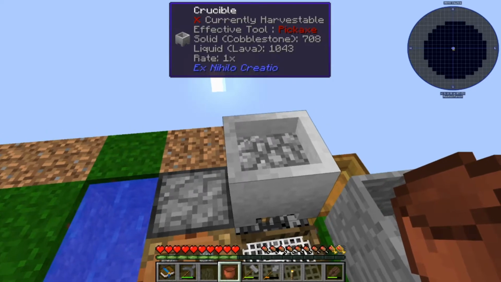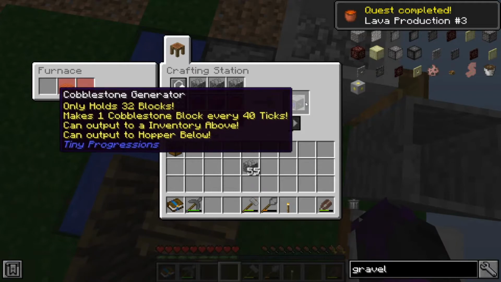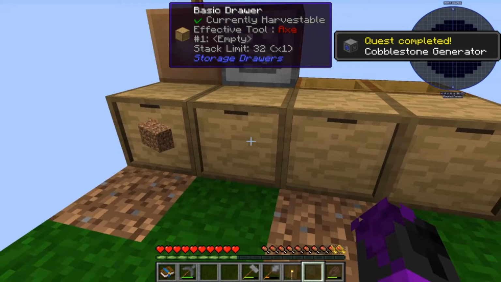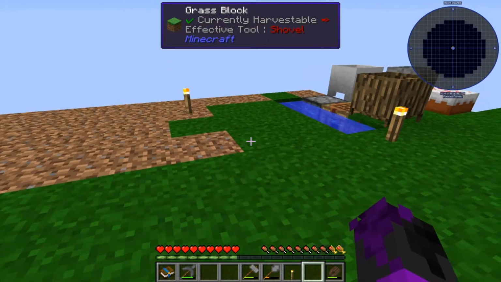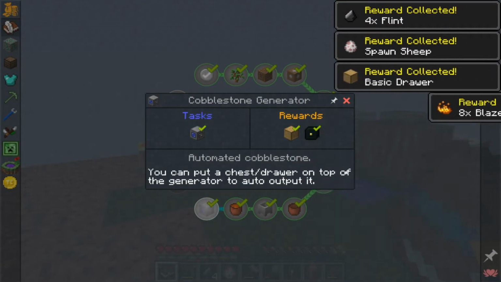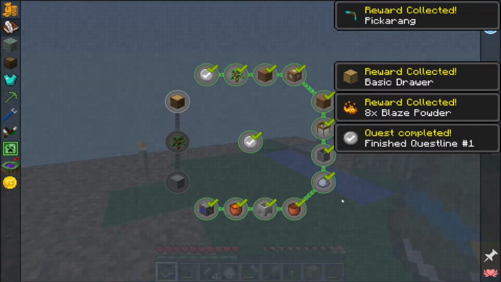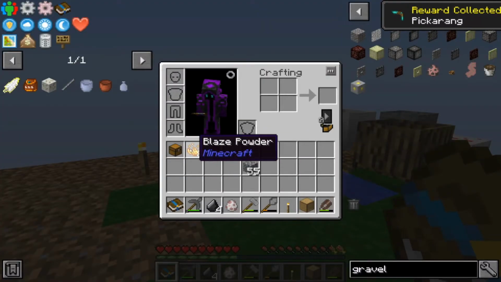Alright, so we have lava. So let's use this cobblestone generator, and then we'll add this to our generators over here, and this should start producing cobblestone. Slowly. Very slowly. But it's a cobblestone generator. So now we should be able to check that off here. And now we can finish this. And we get this, which, okay, got some blaze powder, that's always good.